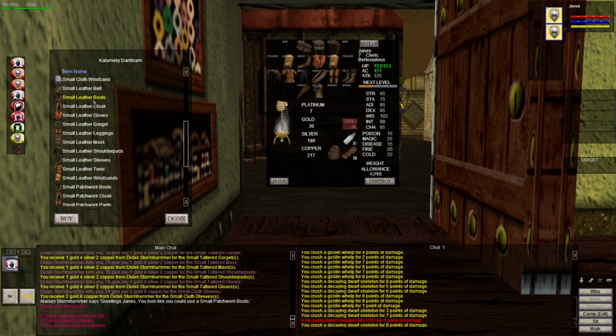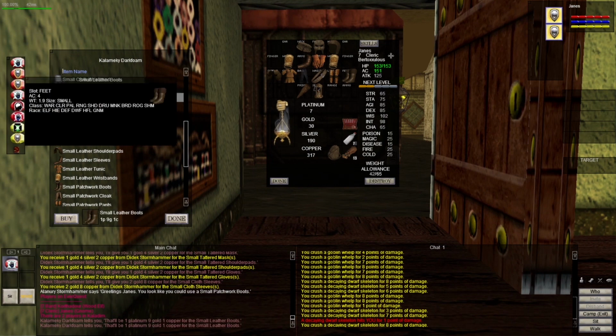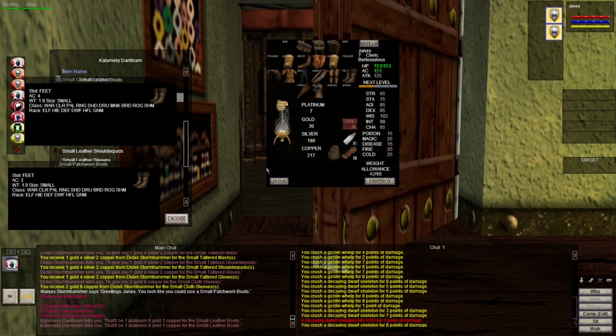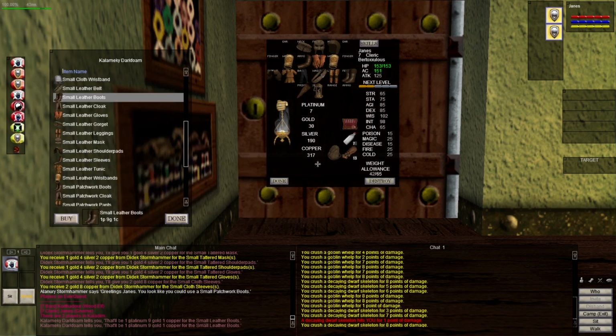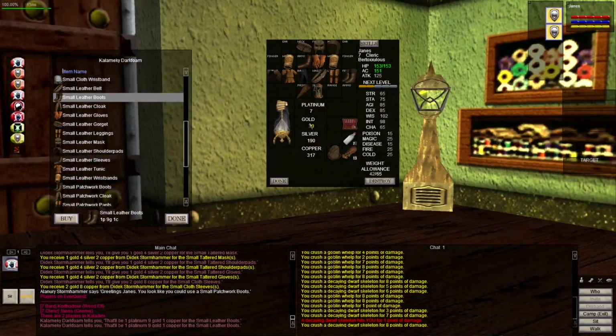Okay, so here's a good example. These are like legit leather. Kind of pricey. Let's see what the difference is. 3 armor class versus 4. So 1 armor class. The weight is exactly the same in all the races and classes that can use it. Okay, so it's not worth it, I guess, depending on your budget.